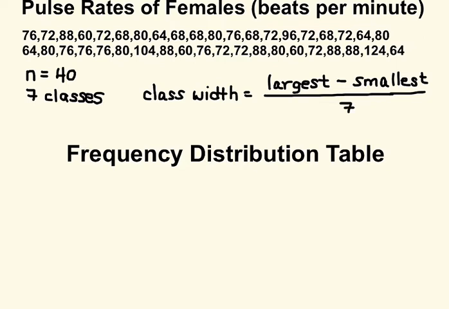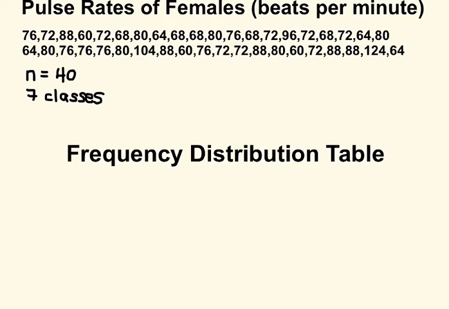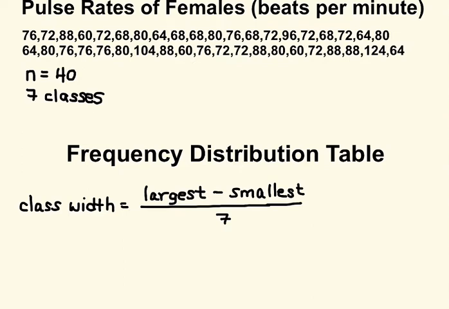So let's take this calculation that we're doing. I'm going to move it down. It'll disappear for a minute. While I move it down, I'm going to put it underneath frequency distribution table. Okay, so our largest class size, well, let's take a look. I'm going to circle the largest class size in red. Let me comb through this data. Looks like 124. So there we go, 124. And our smallest class size, right here, 60.